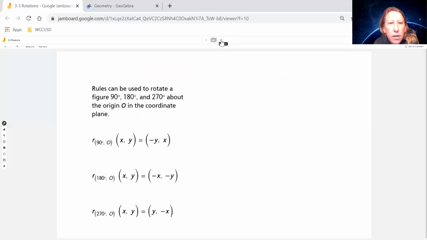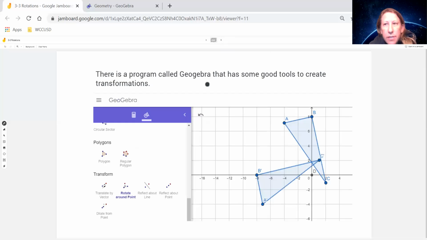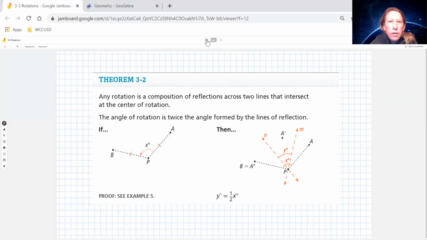I want you guys to start, here's a shortcut way to look at the notation that we just talked about. I want you guys to start getting used to some tools. This is one that the calculus teacher uses a lot. It's called GeoGebra. And I want to show you just for a second how to program the computer to do the rotation for you, especially because these are a little bit challenging to do by hand.